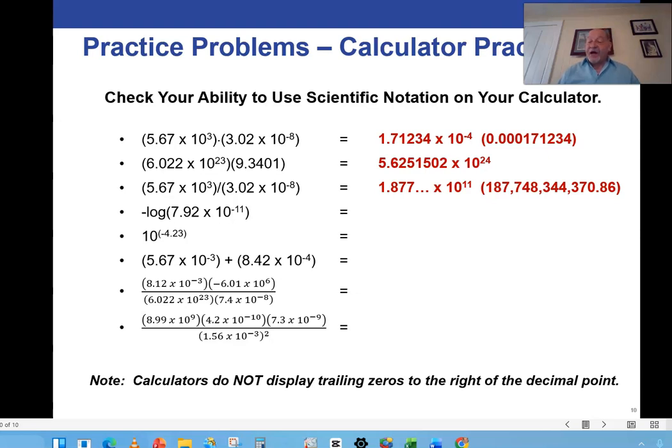Now, different calculators do this differently, and on some you have to type the change sign button, then the log button, and then the number. In a lot of older ones, you type the number in first, then the log button, and then the change sign button.